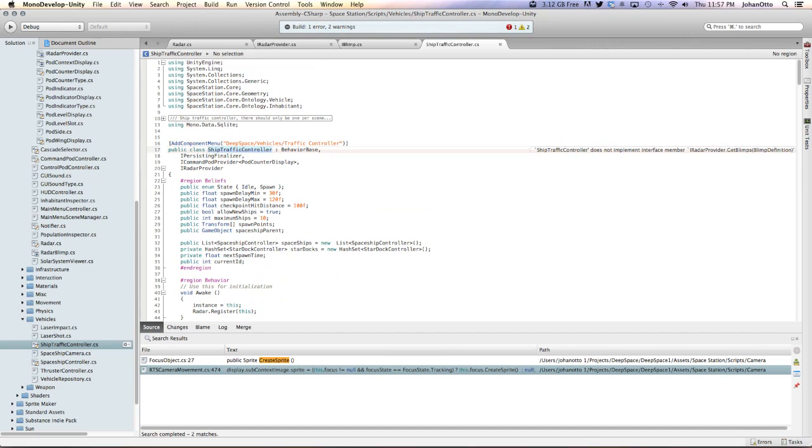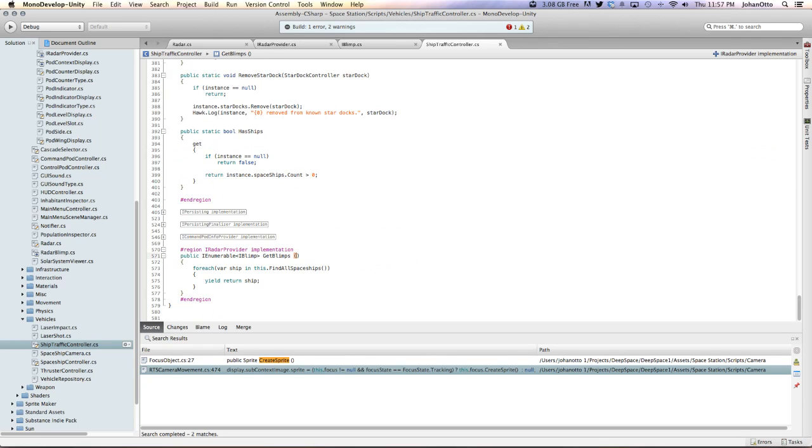Now, what's cool is because I changed my contract, this says, hey, you don't implement a raw get blimps blimp definition. That's why when I go to blimps, I need to now pass in the blimp definition.